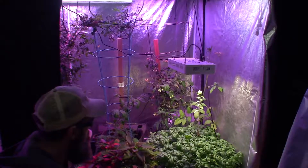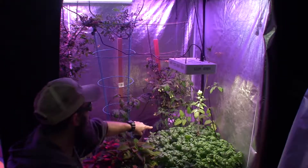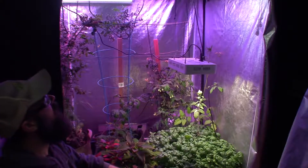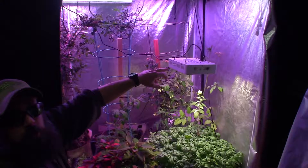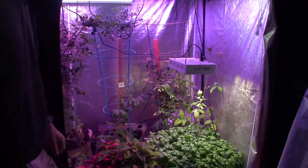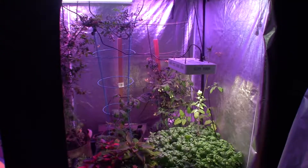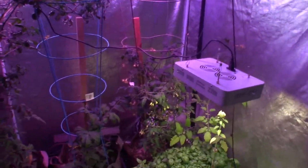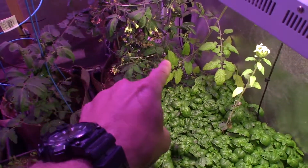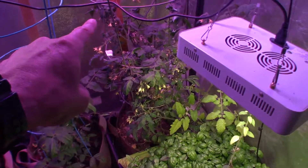You can see one of the tomato plants starting to climb up the side of the tent — I think that's one of the pop-ups from the compost, so I may just see how tall it gets and what kind of fruit it sets because it does have some fruit buds that look like they're ready to put on fruit. We do have a lot of fruit set. You can see a lot of fruit has set since last week and the week before — back there on the Indigo Rose we have here, there's a lot more fruit buds.